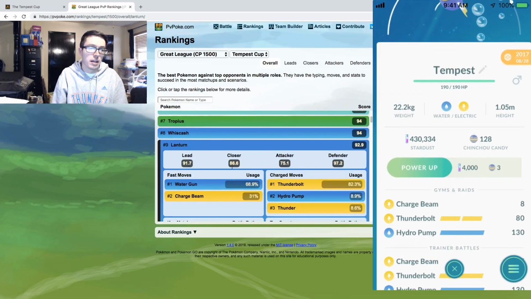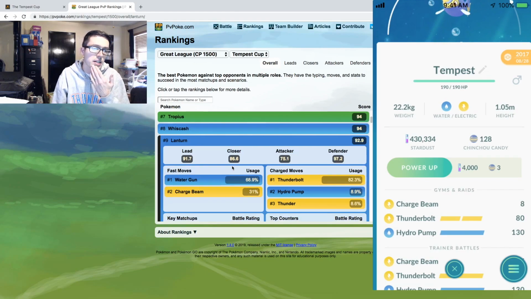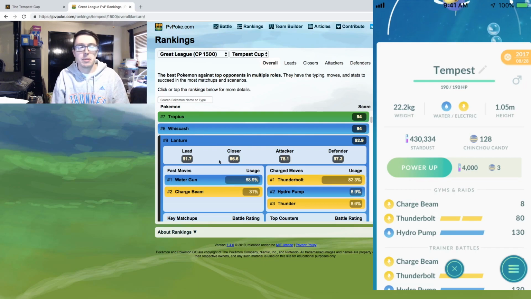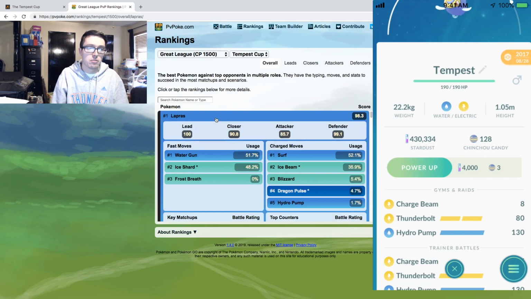Let's see what their Thunderbolt, Hydro Pump is, and they do have Water Gun. I need to double check Charge Beam versus Water Gun. Water Gun may be better in this cup because there will be a lot of things it hits. But the main thing: Lanturn is going to do well against your ice and water types, because they still get hit super effective by all your electric moves, and their water and ice moves in turn are resisted. Basically, it's not going to take as much damage.